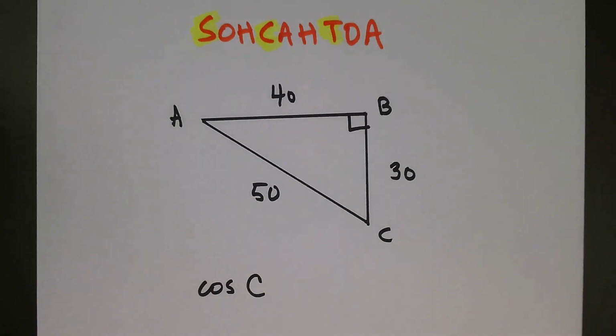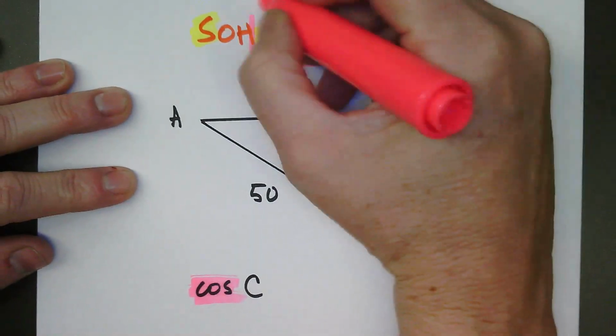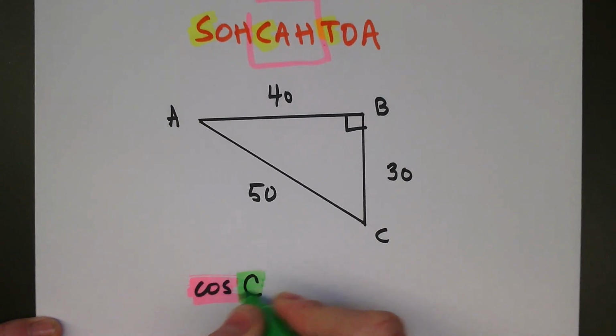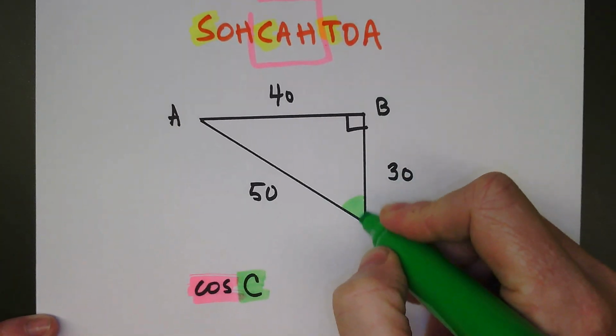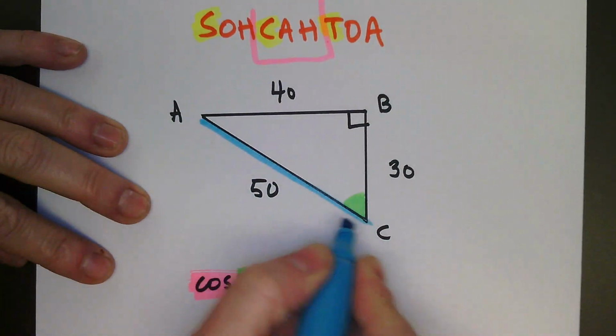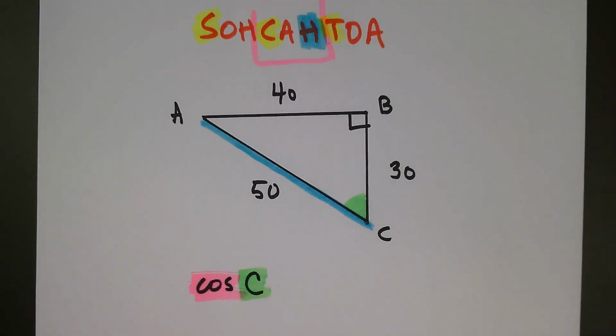the opposite over adjacent. So for us right now, because they want the cosine of C, we're going to focus on this guy. The cosine is the adjacent over the hypotenuse. And since it's cosine of C, C is this angle, so we're going to go to C in the right triangle. And from here, what we want is the adjacent and the hypotenuse. So I always like to find the hypotenuse first because the hypotenuse is always the hypotenuse no matter where you are in the triangle. It's always directly across from the right angle. So 50 is our hypotenuse.